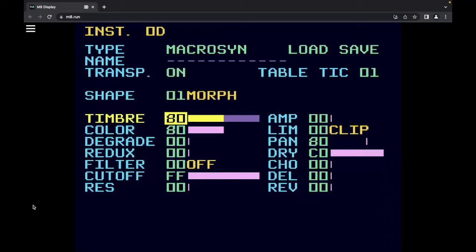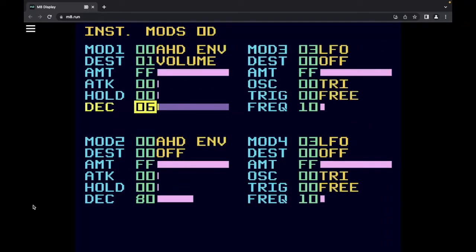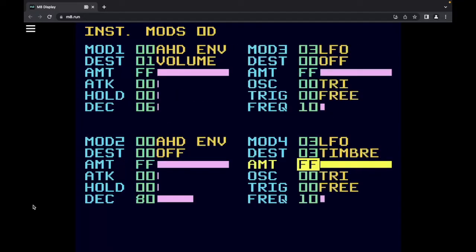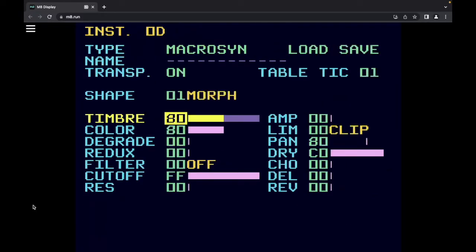Something cool we could do is using an LFO to change the timbre of it. So we'll go up to LFO, change the timbre. It's going to start at 80, at least from my understanding. What this is going to do is it's still going to start at 80, and it's just going to increase it the full amount, amount FF. If we didn't want it that much, we can only increase it 10, so it will go from 80 to 90, and then maybe if we do 40, it'll go 82, 1, 2, 3, 4 to C0.